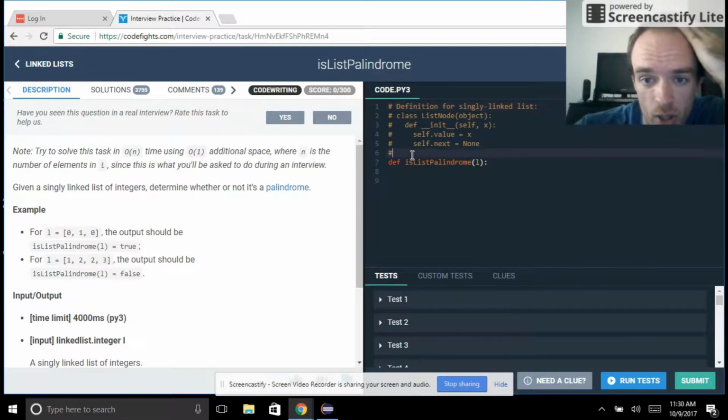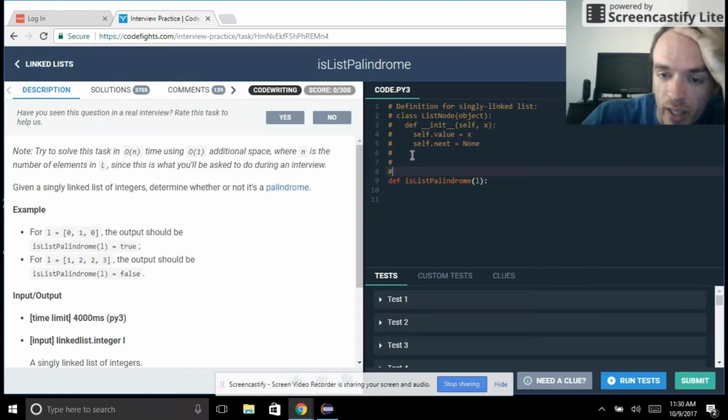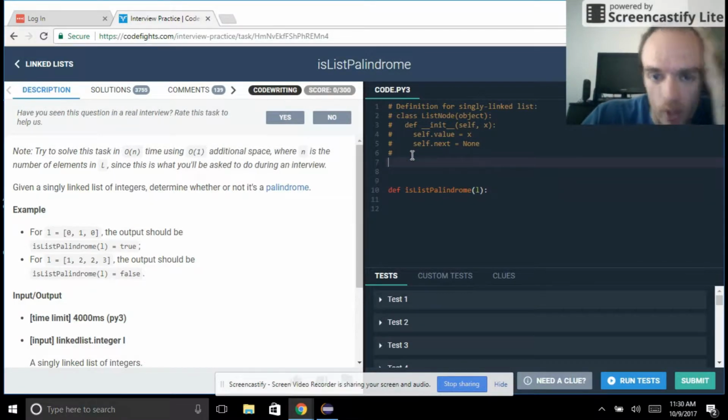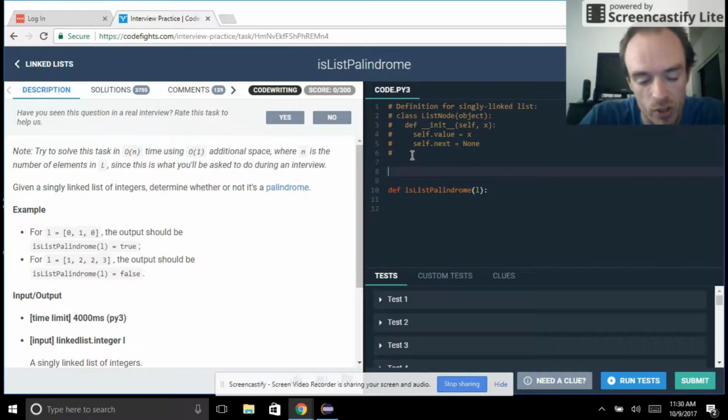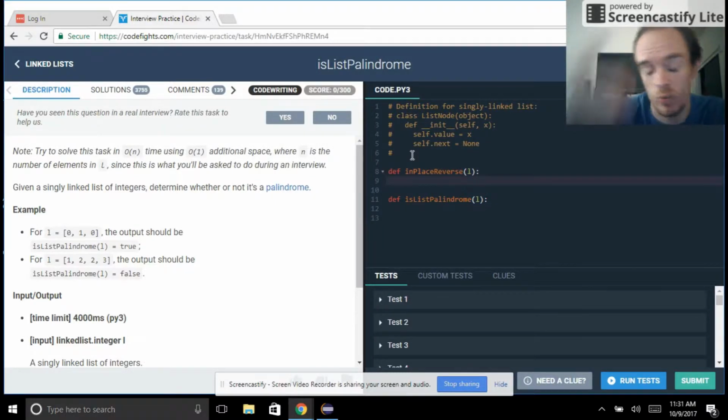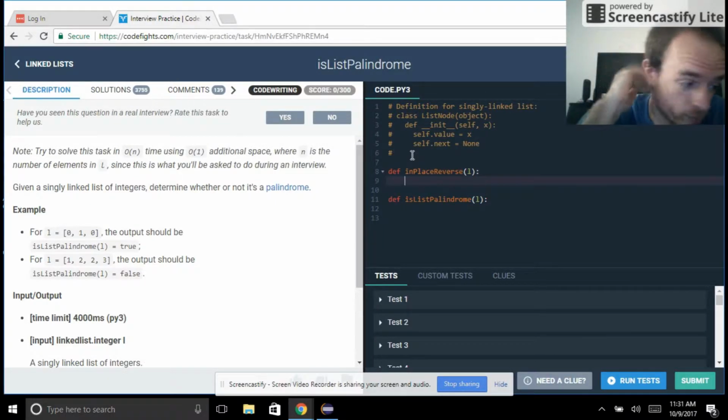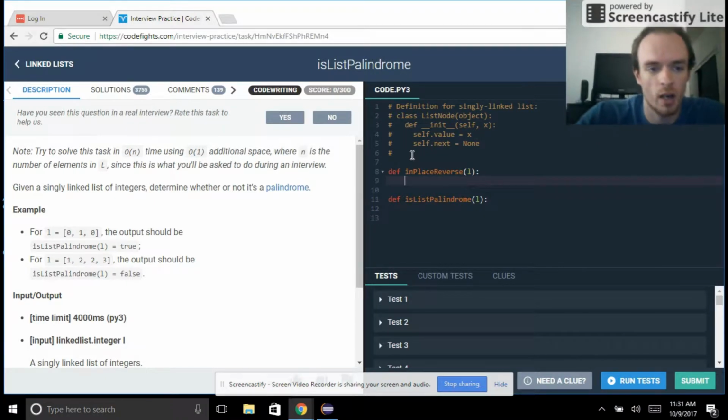So I think the simplest way to organize this is going to be to have a function that does an in-place reverse for us on a list. And we'll figure out what list we should put in here at some point.